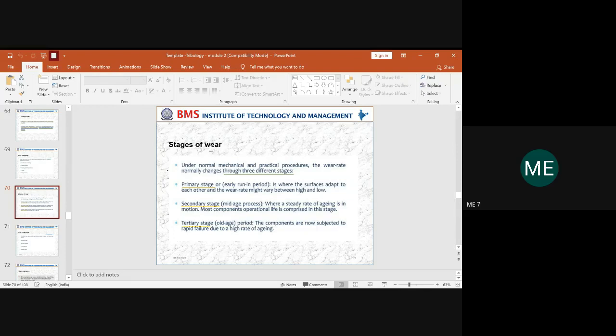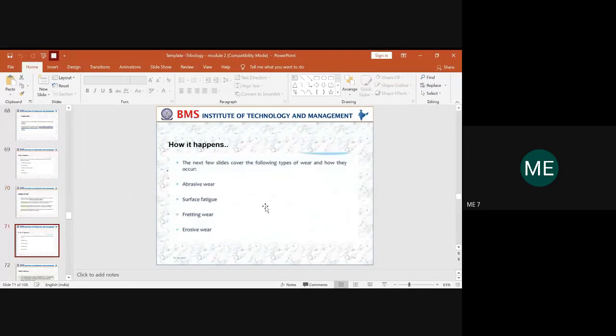So these are the stages of wear which come across. You should be very clear that wear can come in any mechanical component. Even if it comes, when it is in the primary stage you should be able to recover, or else you cannot rely on it for a longer period to get efficient results with respect to its reliability.